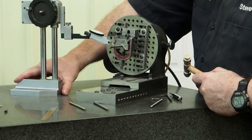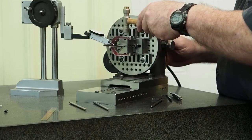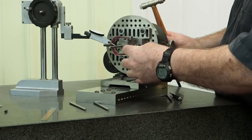I'm going to see what happens if I go in the middle. Again, I don't really care at this point to get that just dead perfect.